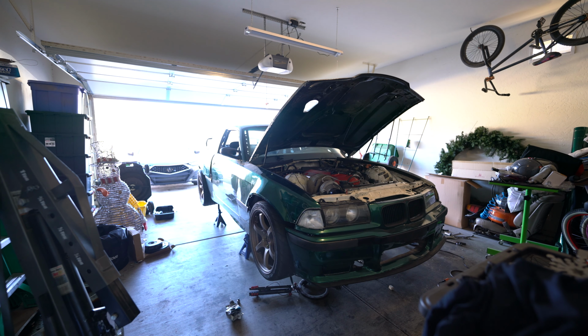Oh yeah, also the shifter feels weird, but I made it as short as possible because you can adjust it. And I'm not sure what it was at before, but the clutch feels somewhat decent. It's also a different clutch and not a twin disc, so I don't know. Maybe it just engages that low. Yeah, the shifter feels really tight now, but it might just feel like that. All right, here goes nothing.